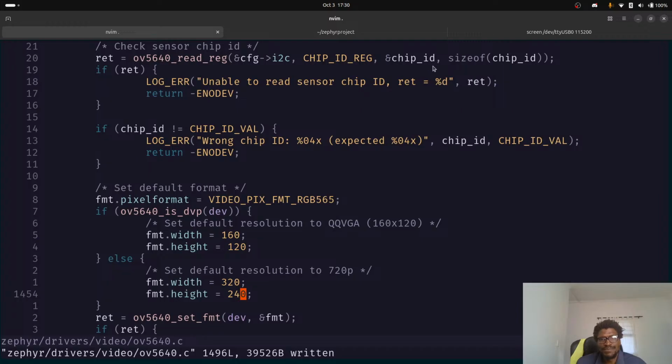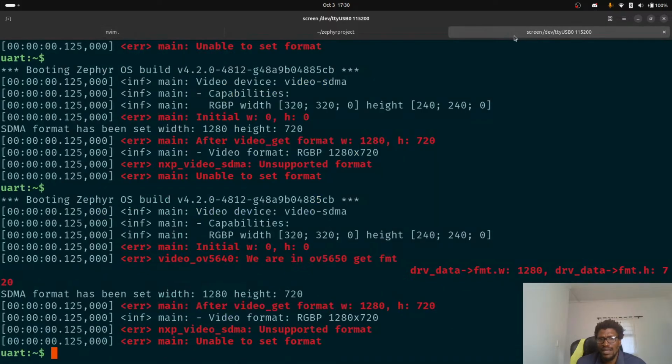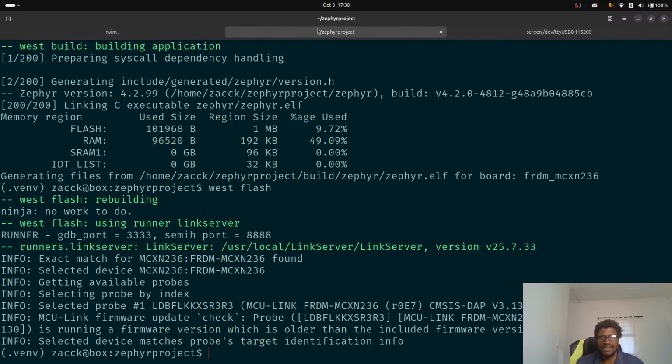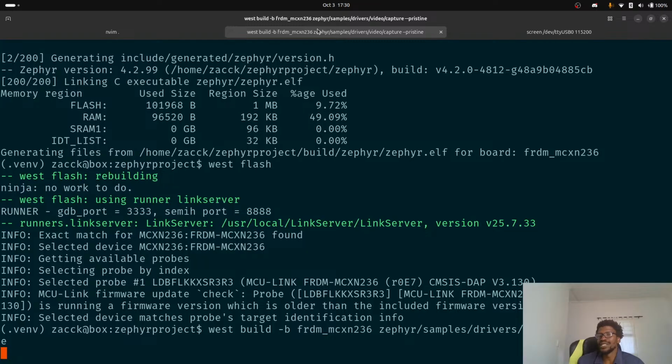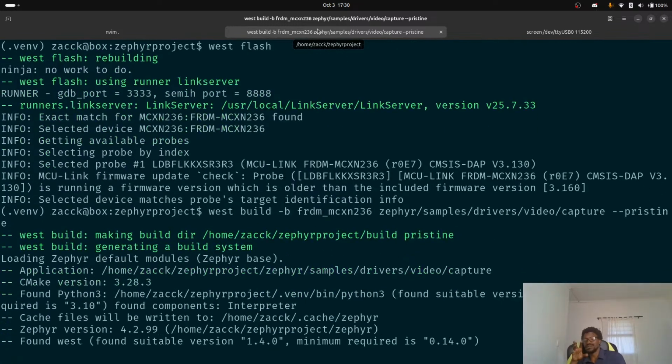Let us see. I found it. What we need to do in there, this should work. This should actually build and work. That's fine.